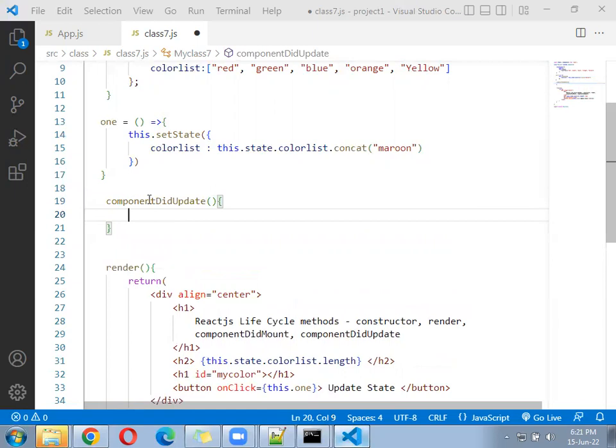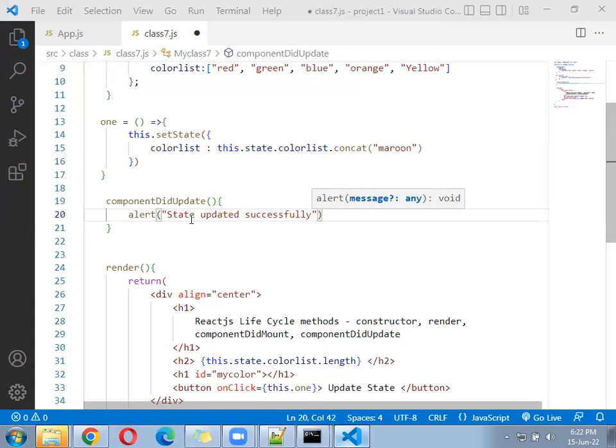It's not that, no, it's a predefined function. Write an alert here: the state updated successfully.